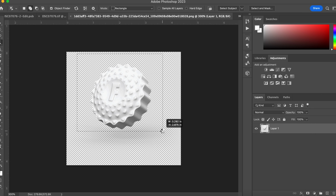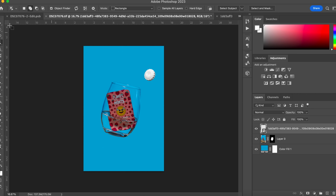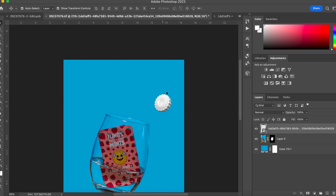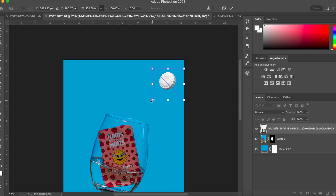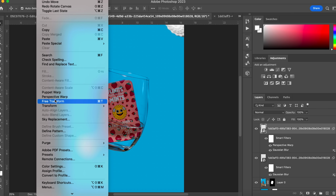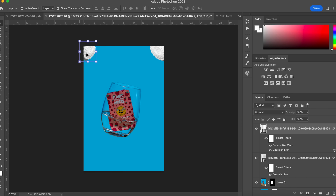I found a Flintts mints PNG, but I didn't like the drop shadow at the end of it, so what I did is double click on that layer and remove it, again using the object selection tool. And this is going to be the fun part, actually. This is where we're going to be using just this one PNG to get the whole concept that we're looking for. The only thing that you're going to need essentially is perspective warp and this PNG.